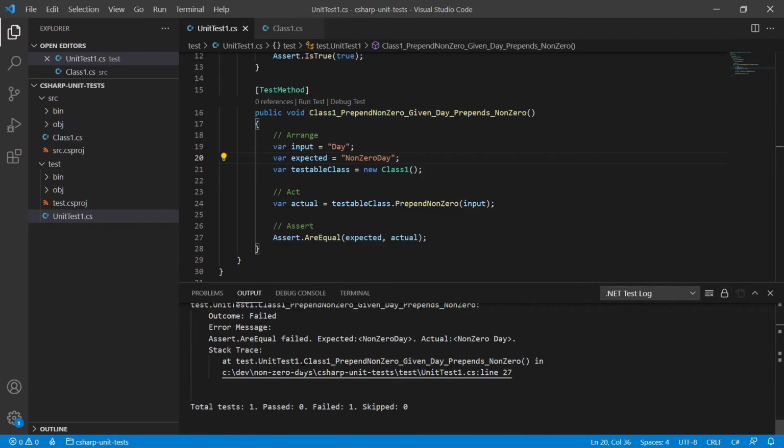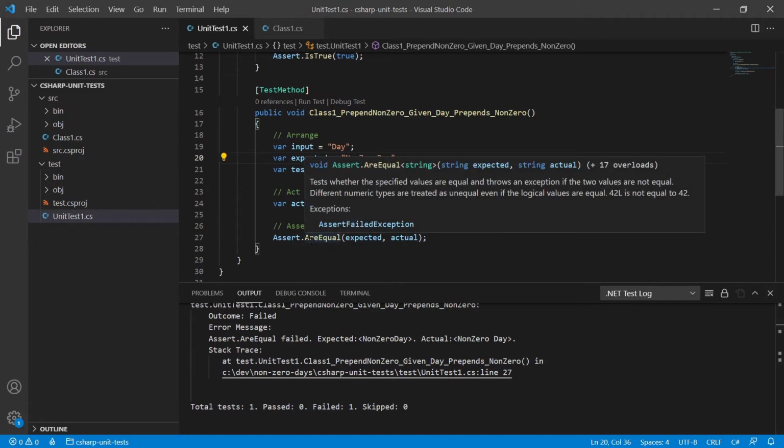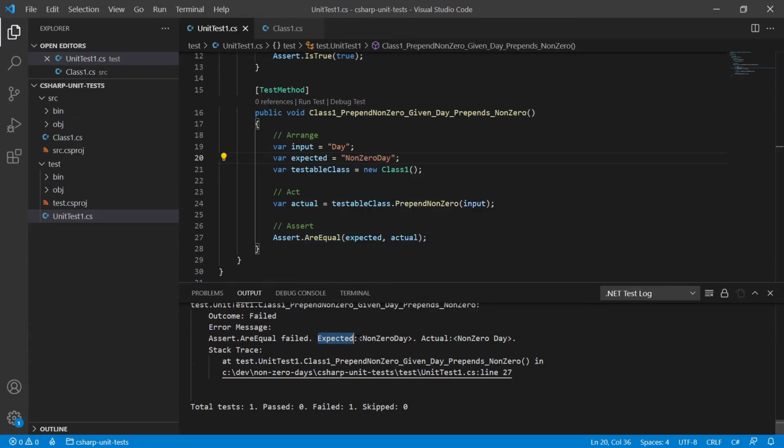And you'll note that because we did AreEqual, because that's how we decided to assert, that's the equation, that's what we're asserting, it's actually telling us right here, we expected non-zero day, but what we actually got had a space here. So the error message has a more meaningful result than, for instance, if we did something like Assert.IsTrue that these two are equal, right? If this was the case, then we'd just get "IsTrue is not true, it's false." So in this case, there's a meaningful improvement to do AreEqual.